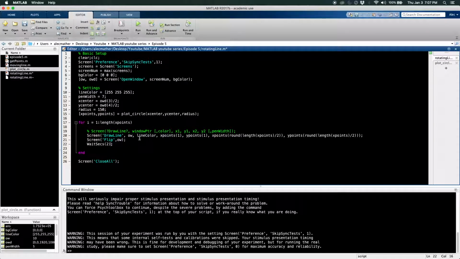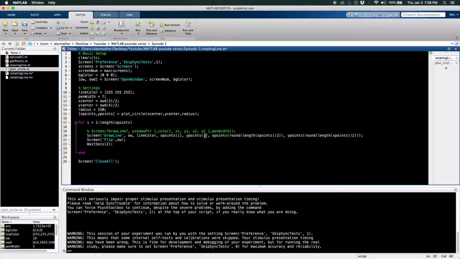Basically, we're going to make the first xy coordinate whatever the current index of i is. So as this loops through every index along x points, the first coordinate is going to start here, and then it's going to go here, and here, and it's going to keep going all the way around until it eventually reaches back to the beginning.